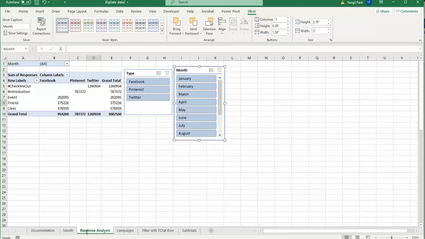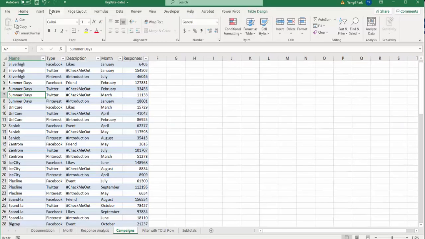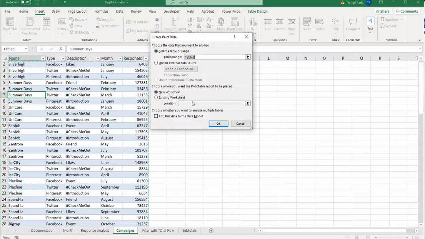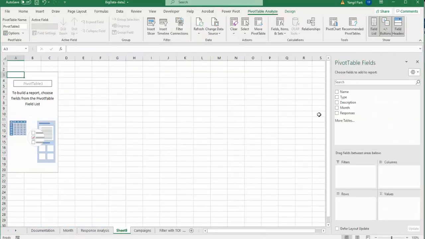Step 6. Step 6 is similar. The only difference is inserting different kinds of number calculation. Okay, so let's do that. Campaigns, insert, pivot table, okay. This time we're going to insert name.